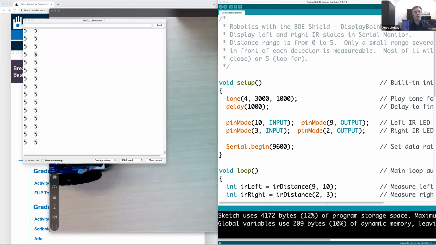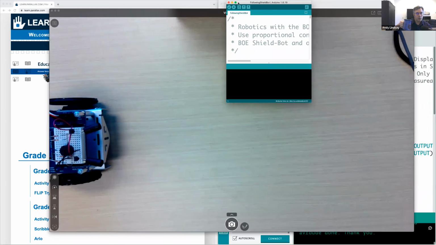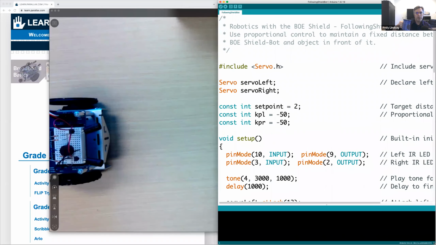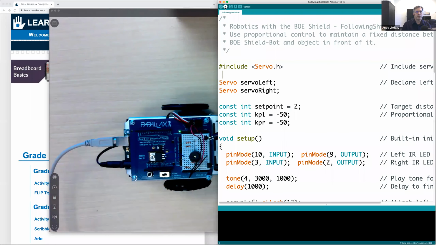Make sure to close out your terminal before opening, since your Arduino IDE is going to open a new window, the terminal would prevent the IDE from being able to load the sketch. All right, and then go ahead and load this sketch with the 3-position switch on the shield bot set to 1, and then run this sketch.